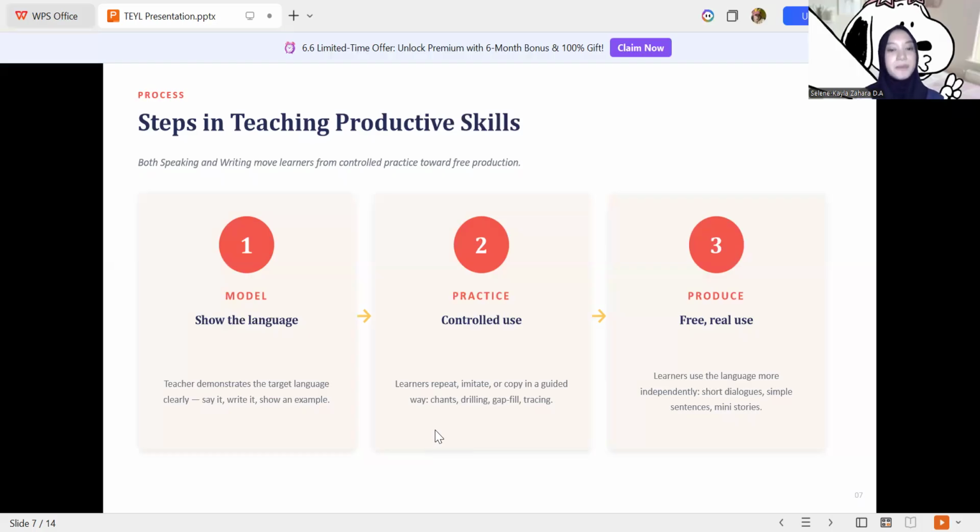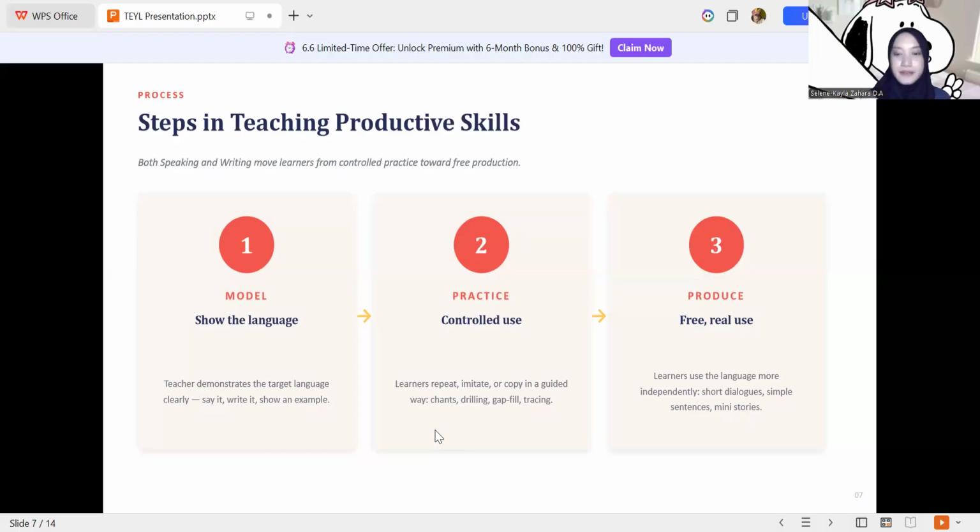Then practice: learners repeat or copy in a guided way, like chanting together or doing a gap fill. And finally, in produce, the learners use the language more independently, with short dialogues, simple sentences, and mini stories, like making their own short sentences or a simple dialogue.